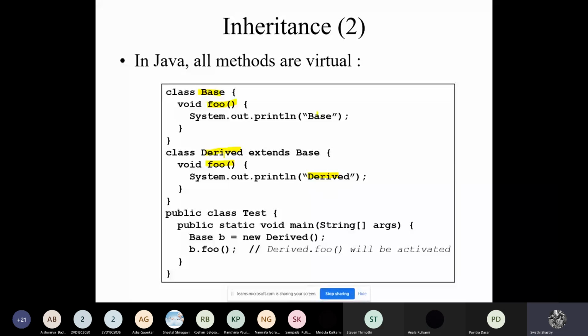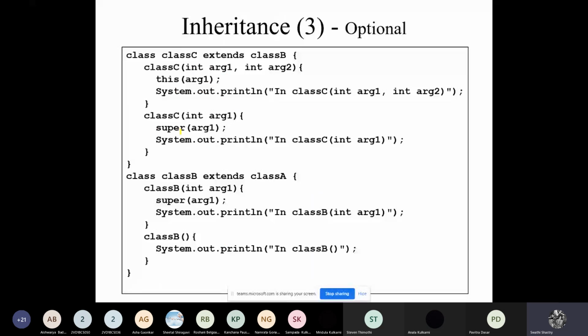If I have an object of the base class, then the base class function will be called. If I have an object of the derived class, then the derived class function will be called. Either way it is true. And you can have different kinds of inheritance also, like multi-level. You can perform multiple, but not directly. You can have simple inheritance, hybrid inheritance, everything.